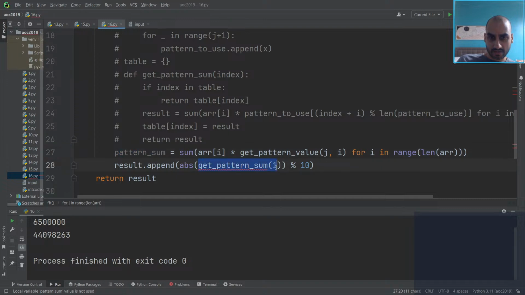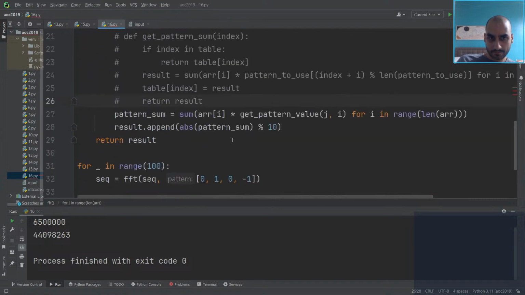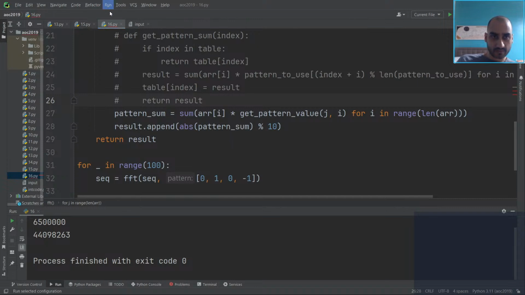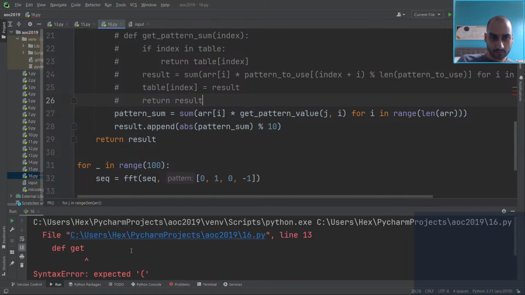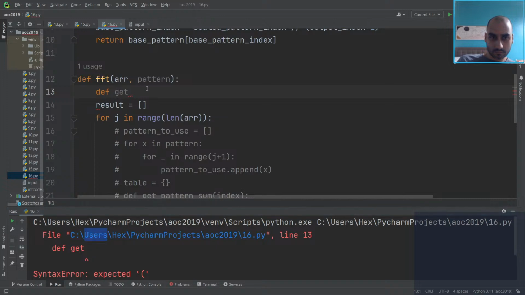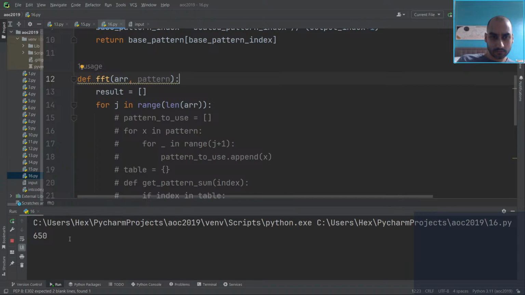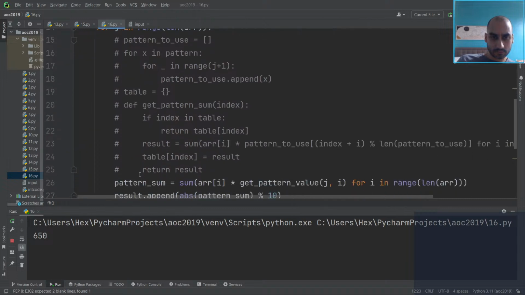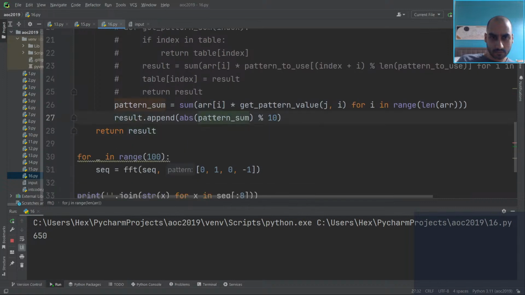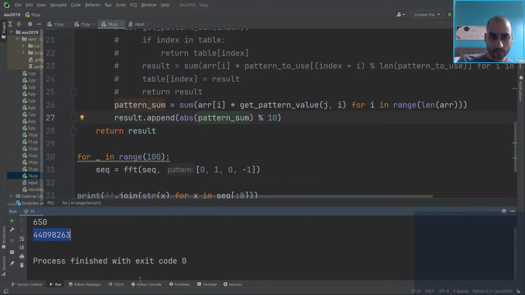All right, let's see if that actually gives us the same answers as before. What's it doing? 44098263.